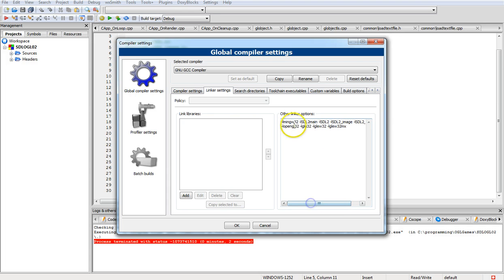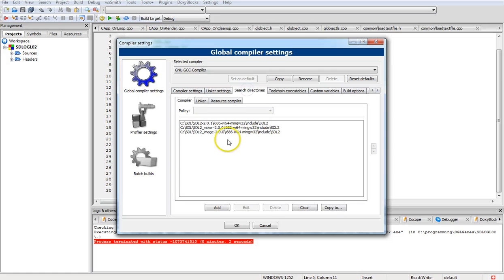Now this line underneath here that I have is actually for OpenGL and GLEW. If you want to do that now, you can, but until we have the rest of this set up, it won't work. But if you just need SDL, you can just do the top line here.